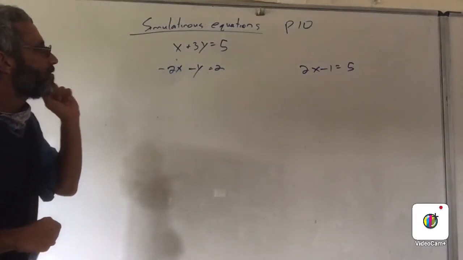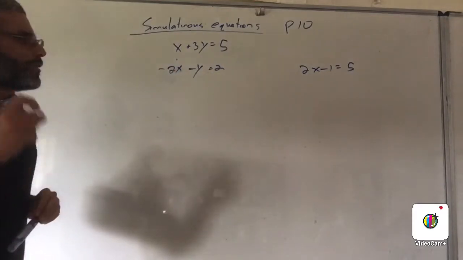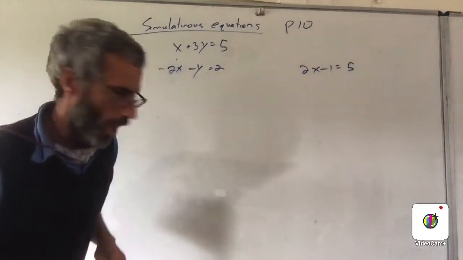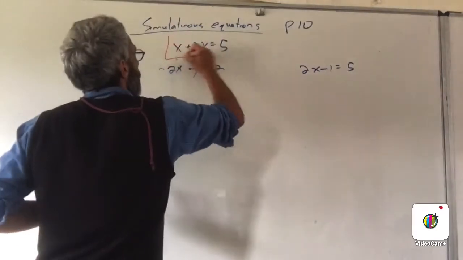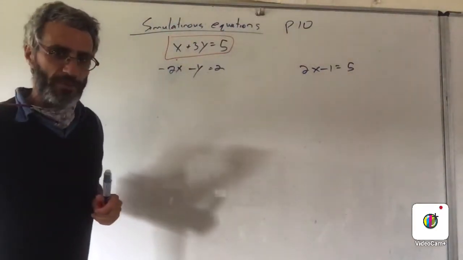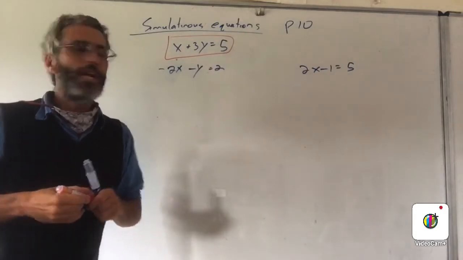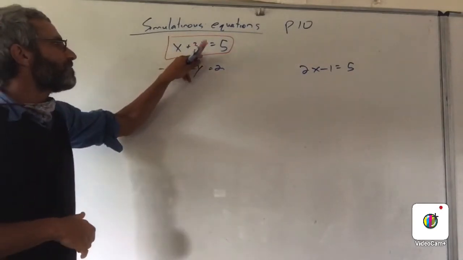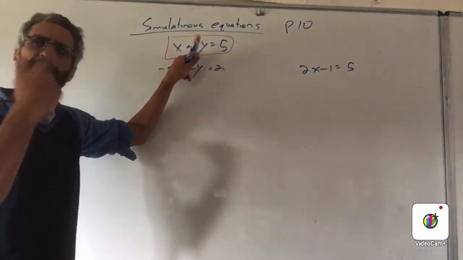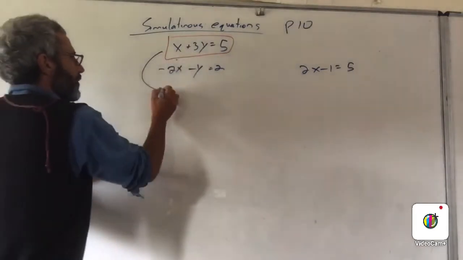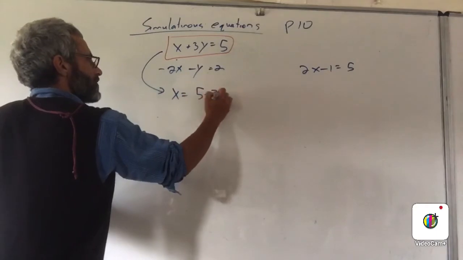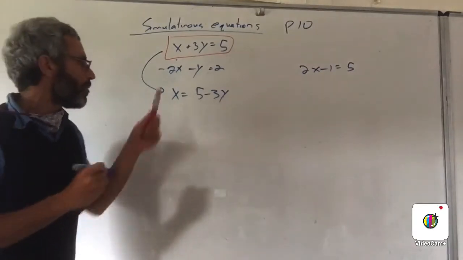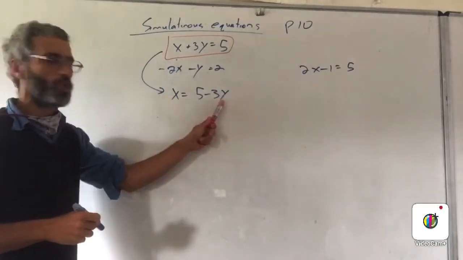Substitution tells you, choose one of the equations and try and express one variable in terms of the other variable. So I'm going to choose this equation, and I'm going to try and say either x equals something in terms of y, or y equals something. Now, which one do you think will be easier? X, because x is already on its own. If I was trying to find out what y equals, well, I have that 3, so I'd have to divide it all by 3. So what I'm going to do is x equals 5 minus 3y. That's expressing one variable in terms of the other variable. I don't know what x is because I don't know what y is.